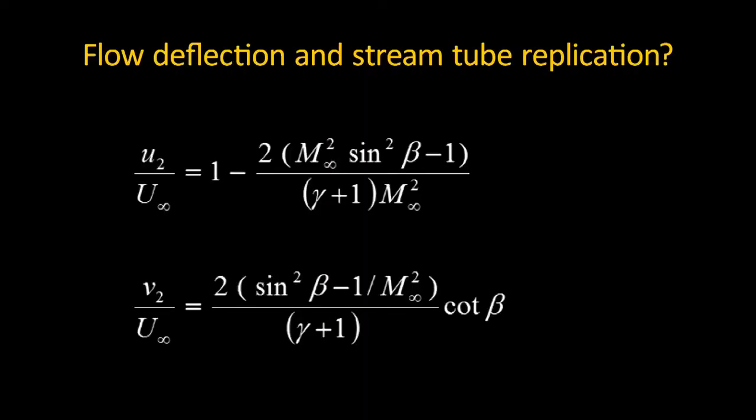What about streamlines? We want them to be in the same direction. If you look at a flow of gas behind the shock, it's got some velocity we might call U₂. I'll split that up into x and y components, little u for x, little v for the y component of velocity. And we can find out what these are exactly through the oblique shock relationships. Again, if you inspect it, you'll see there are terms that are Mach number dominant. And when Mach number goes to become very big, we can do something about it. Obviously in the top equation here, we can get rid of a 1. In the other curve, we've got a 1 over Mach number squared term. Well, that's going to approximate 0 for high Mach number conditions.